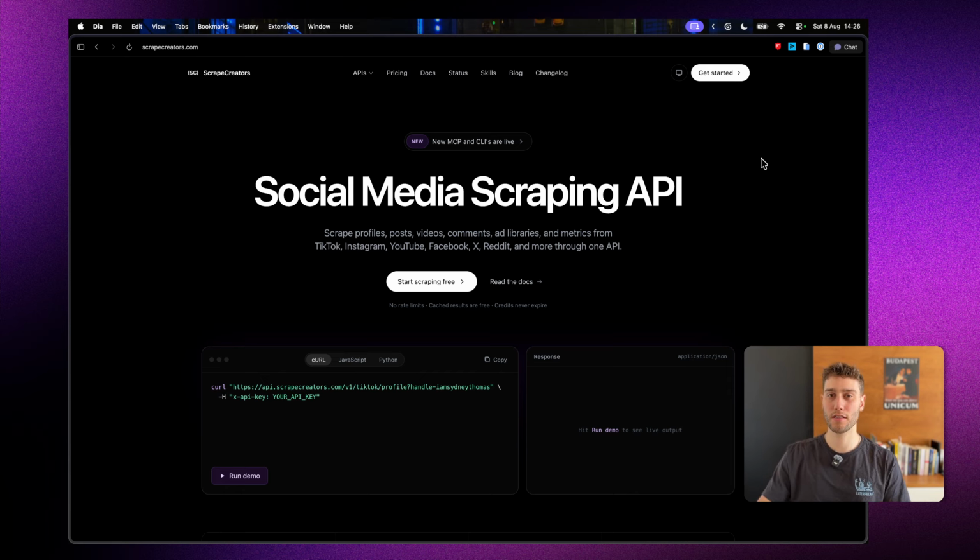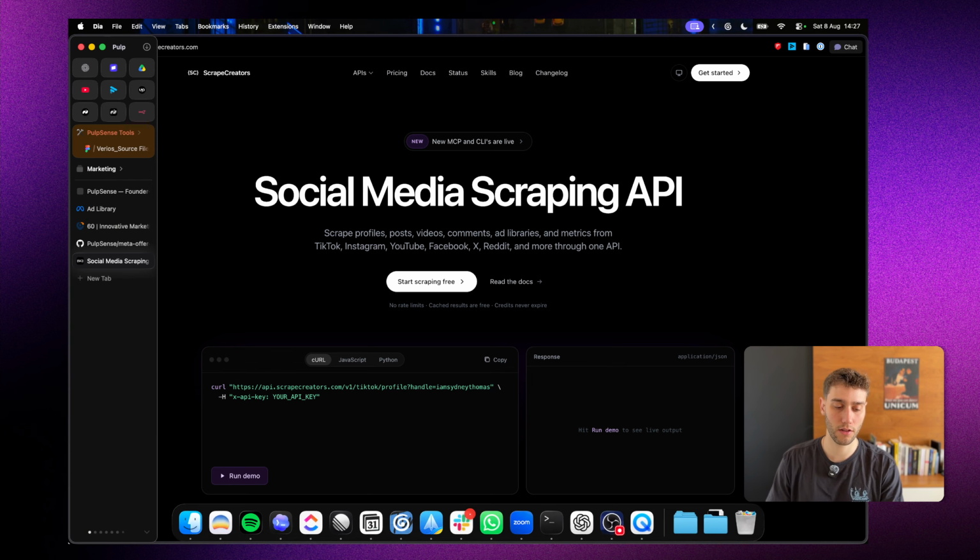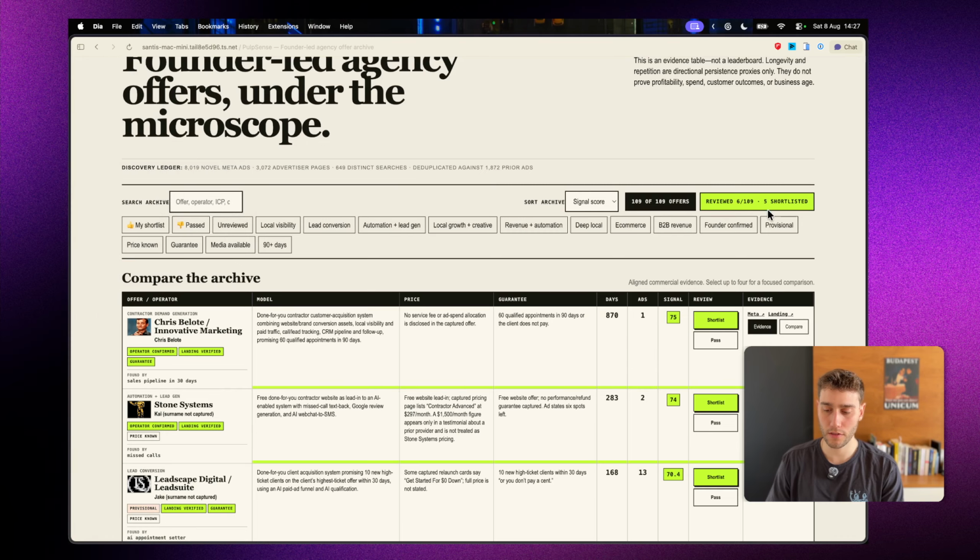That's what this system is using, and the reason why is because yes, the agent could use like browser automation to like open Meta, navigate, and so on, but of course, that's slower, which means it consumes more tokens, which makes it less efficient for the agent to perform bulk searches. Like the one I was just showing you, to get to 100 offers, we actually went through 8,000 different ads.